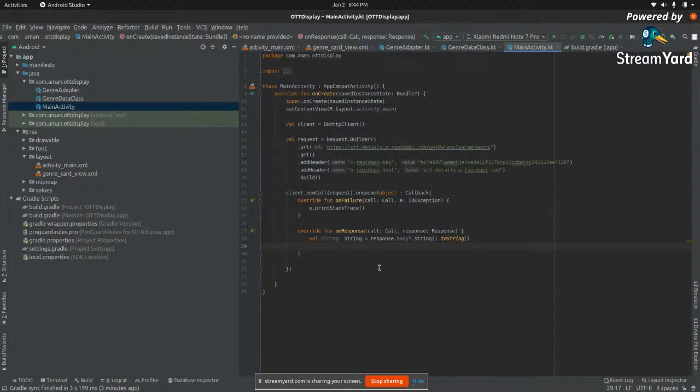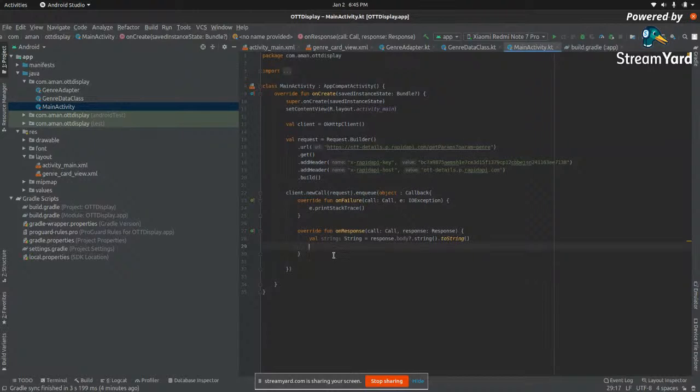The first thing is we cannot call any views that we created here directly, because this is a background thread. Whenever you are making an HTTP request, that goes in the background thread, and the views and everything you are creating are in your main UI thread.